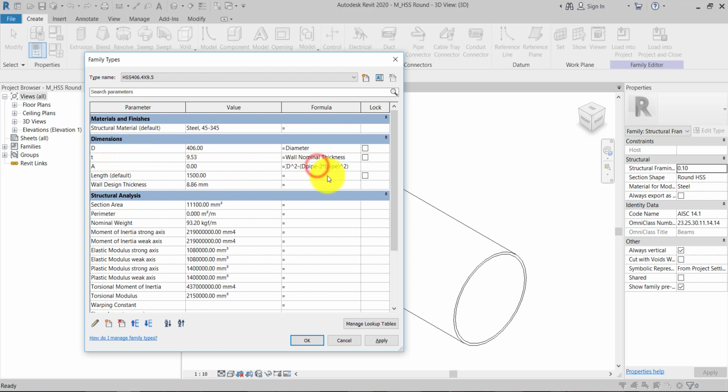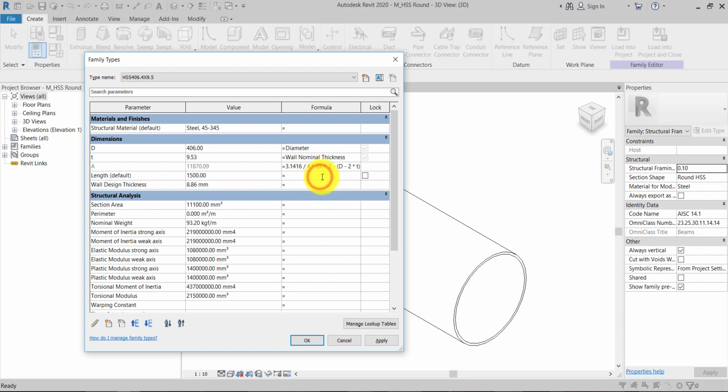For some reason in Excel you cannot use the same name for the formula, so I needed to rename this. But here in Revit, since there's no other family that is open or it is not in a project, there's no conflict, so just use D and T.